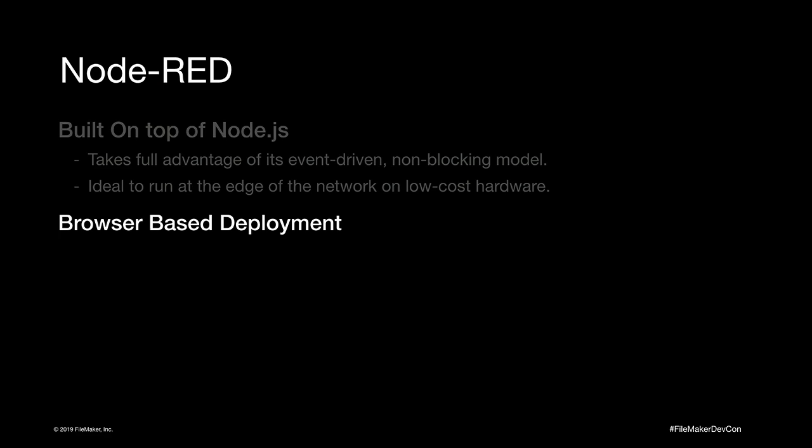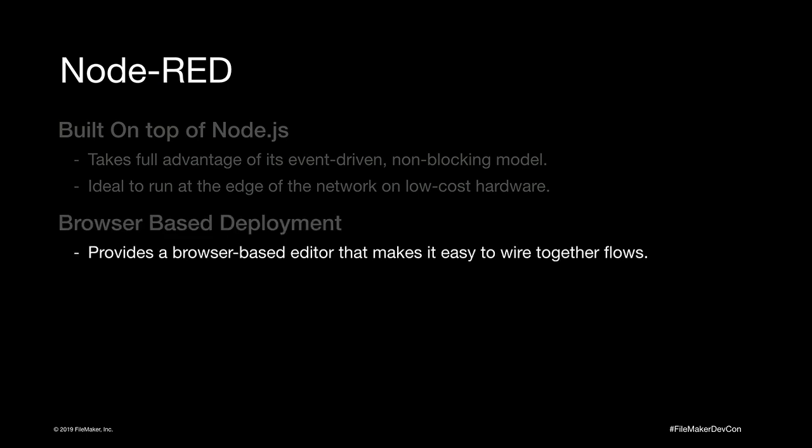The browser-based editor makes it easier to wire flows together from anywhere. There's no minimum specification required. Additionally, Node-RED also provides an administrative API for programmatic modifications to flows. Node-RED's deployment system also allows rapid development and easy deployment to production. Flows can be deployed to Node-RED's runtime in a single click.